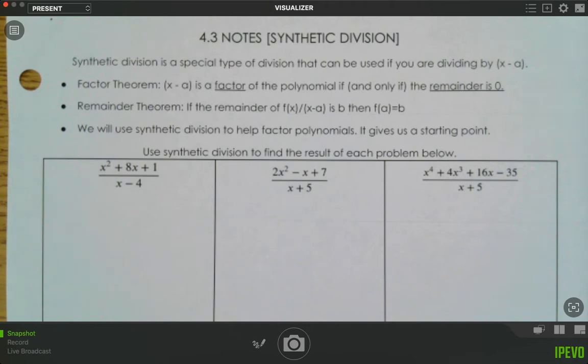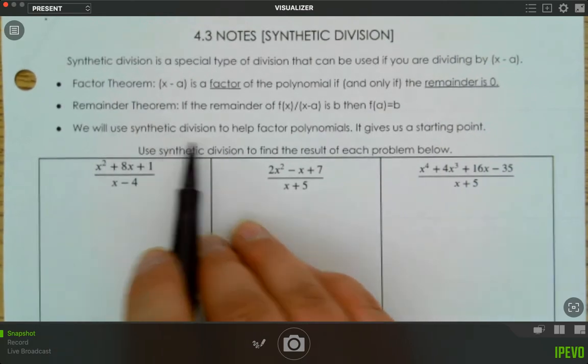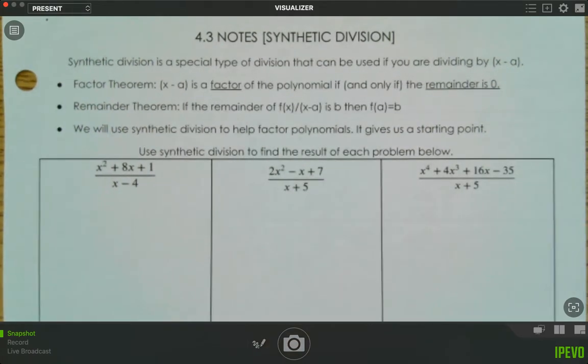Okay, and there are a couple of theorems here. I'm not going to talk about them just yet. I'm going to come back to these two. But I will say this third thing is that we can use synthetic division to help factor polynomials. And that's one of the goals of dividing. I talked to you guys about that in 4.2 also. And that's something that's kind of new to us, is by dividing, we are also learning how to factor still. So it kind of helps us factor things that weren't normally factorable.